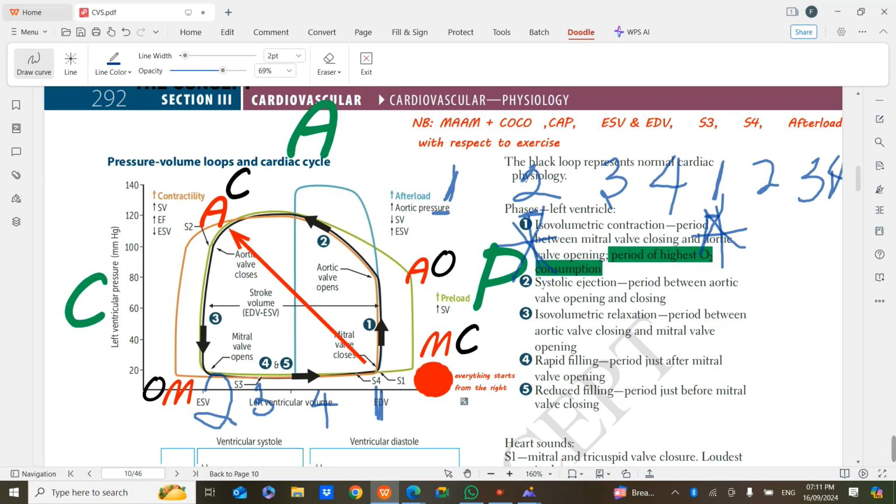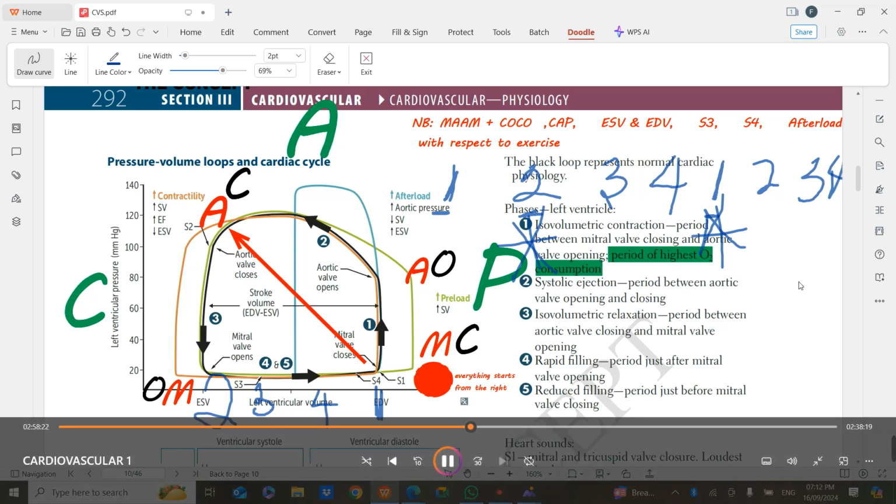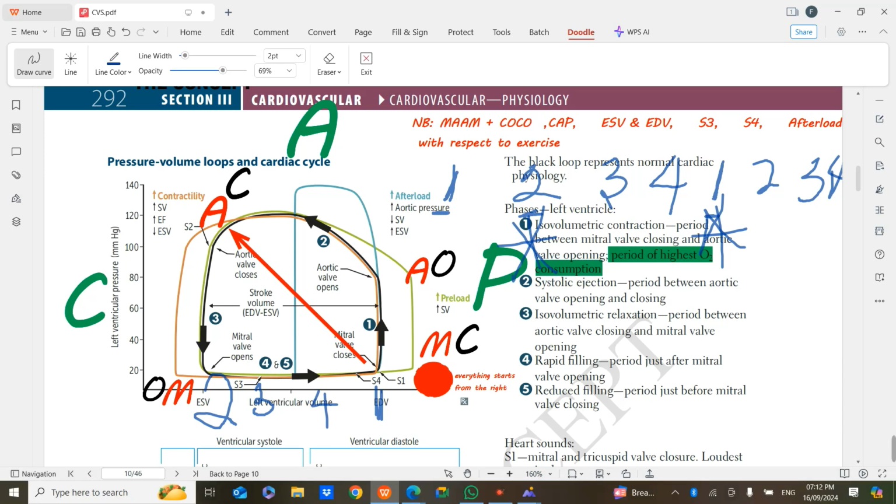Just arrange the number. 4 is closer. If you look at it here, 4 is closer to 1. 3 is closer to 2. So if my 2 is here, my 3 will be closer to it. Just arrange the number: 1 2 3 4 1 2 3 4. That's how you arrange it. So that's all. Because they love to ask about where will you pick S3, where will you pick S4. If you are not very careful, you will just be looking for what is not lost when you are just supposed to look and pick it. All right. So that's that.